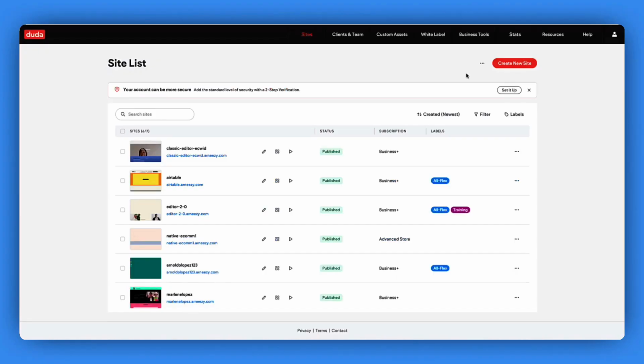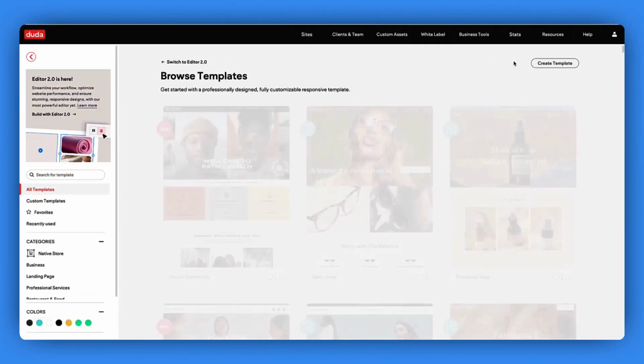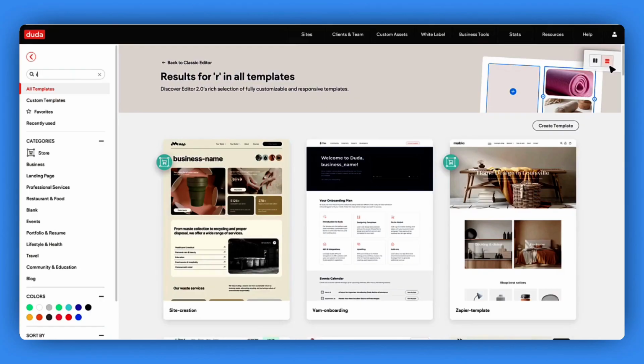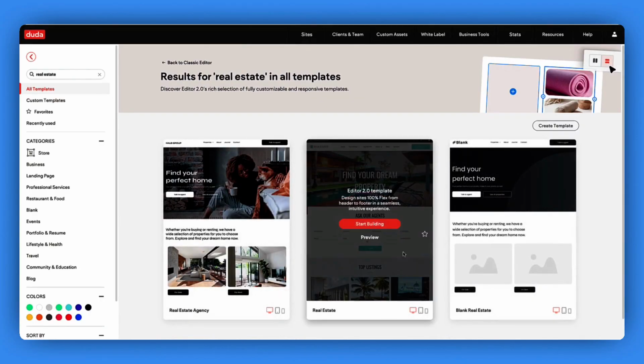Welcome to Lesson 1 on how to build a site creation flow using Zapier. To create our workflow, we first need to set up a template. If you already have a site or template that you would like to use for your Zapier workflow, then please pull that up now. In this example, I'm working with an imaginary client in real estate, so I'm going to first create a site using the real estate template, which I will use as the template for the Zapier workflow.